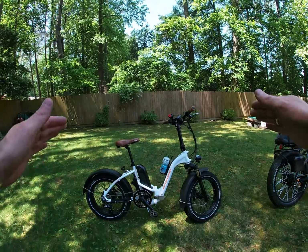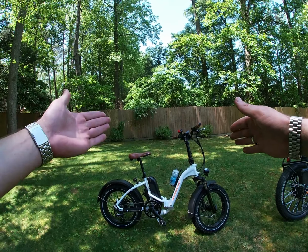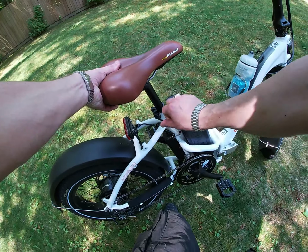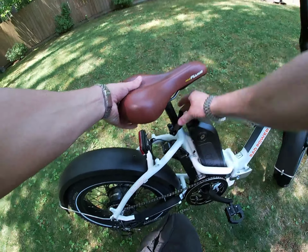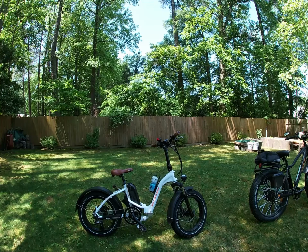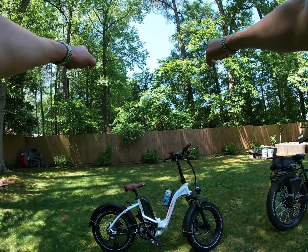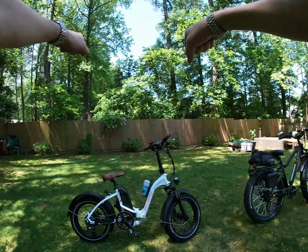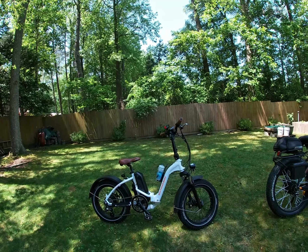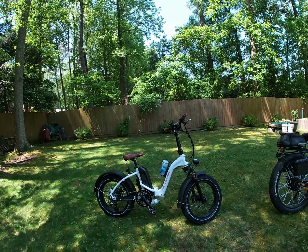So it looks right now kind of ergonomically correct because I have the seat way up. But when she rides it, the seat's probably more like there. So you can see how much higher your handlebars are than your seat. And you get this feeling of your arms way in the air and you're kind of steering at your face level is what it feels like. And they are more narrow too. That's why you get that razor scooter feeling, I'm telling you.